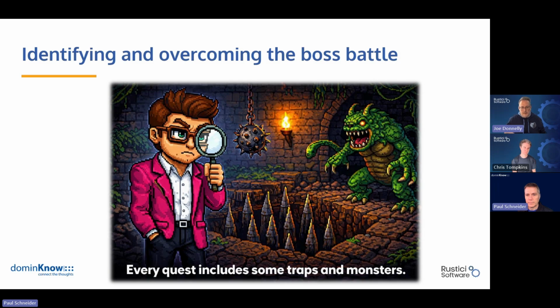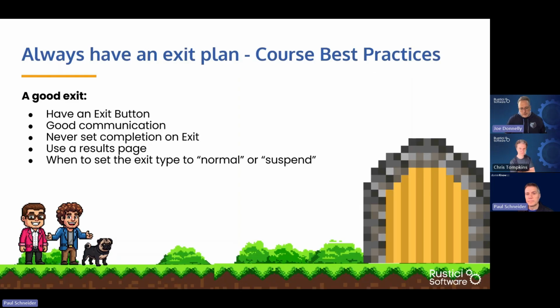Chris talked about one of them, that sometimes the problem exists between the keyboard and the chair. And that's just because a learner, as much as we'd love to say that all of the learners taking training are going to do it exactly as we want them to do, they're going to take their training on a good internet connection. They're going to answer all the questions. They're going to touch all of the interactions, and they're going to hit that exit button that's up in the top right. But that doesn't always happen. So it's good to take a look at your course and some other items to identify things that could get in the way. First off, exit.